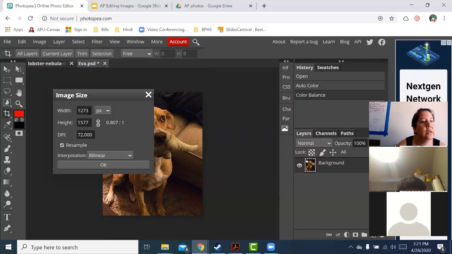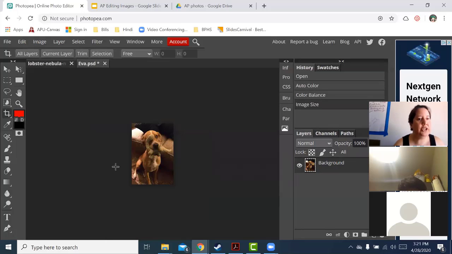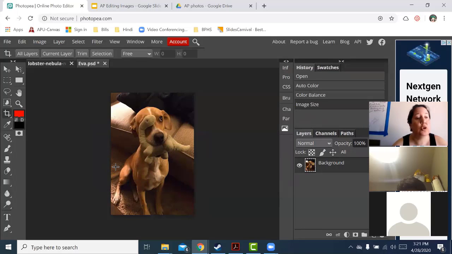When you're ready to save, I need to change the image size. I have this unlocked. My width is 530 and my height is 780. Pixels, I need 72, perfect, okay. Oh, she's super tiny, that's okay, because I can still see her. So this has the size I want, I fixed the colors, I'm not gonna crop it.